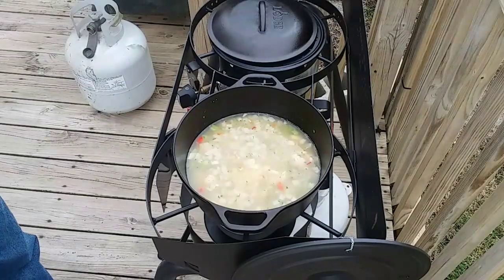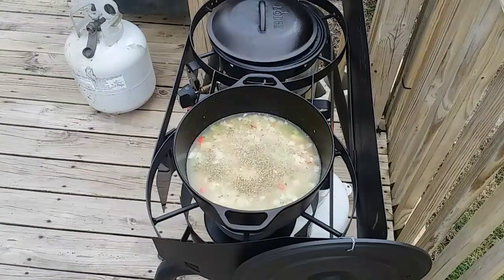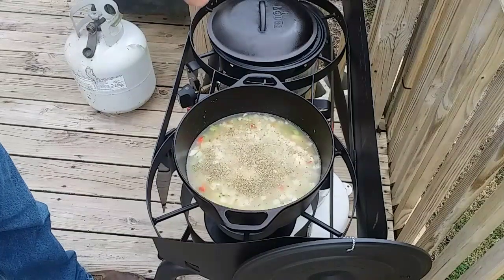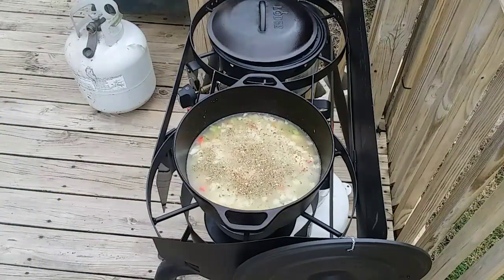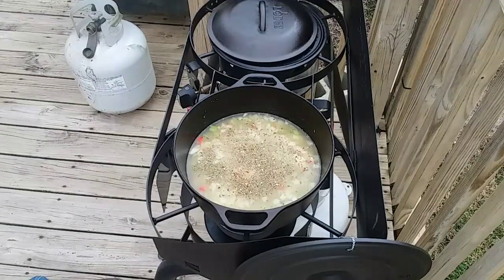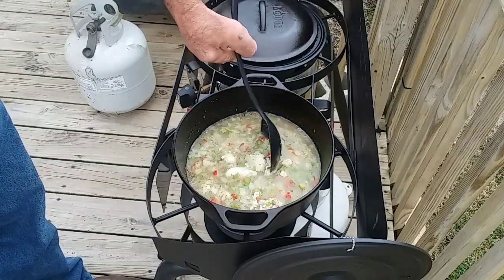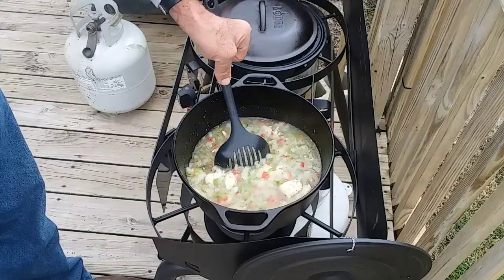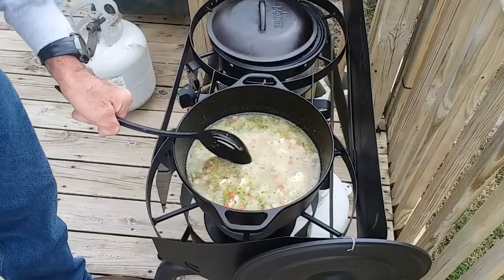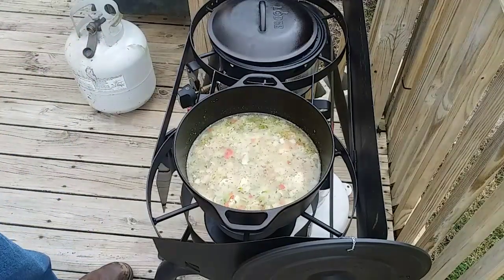I like putting a little bit of Italian seasoning in mine — you can pick whatever seasonings you like for yours. I spice mine up just a hair with a little bit of crushed red pepper flake, but I don't put a whole lot in here because my wife and my son just don't like hot stuff. That's why I have jars of hot sauce in the house — I usually have to spice my stuff up later. Let me get this all stirred together. Once this comes up to a boil, I'll put the lid back on and let it simmer for about an hour.